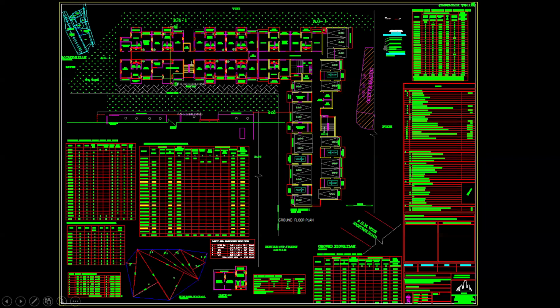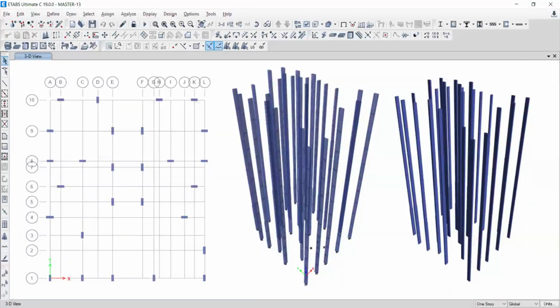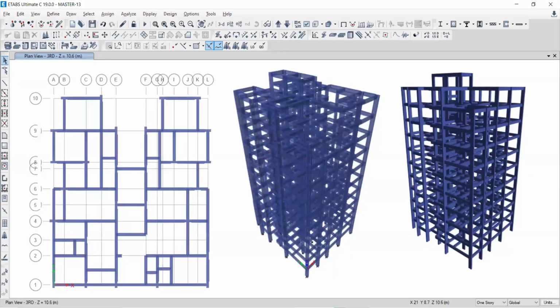A lot of things we are going to do with the project for the modeling of the column. After the successful modeling of the column, we are going to do the modeling of the beam. Then how to draw the curved beam, inclined beam, different types of beam, how to ensure the connection between the beam and column, then how to do the modeling with one story option, similar story option, and all story option. What are the chances of problems and mistakes while doing the modeling? Everything we are going to cover in detail in our training program.